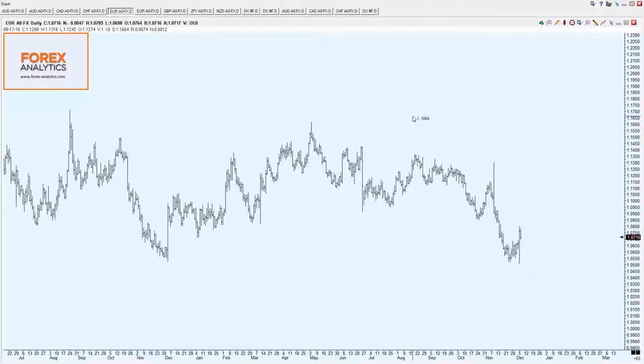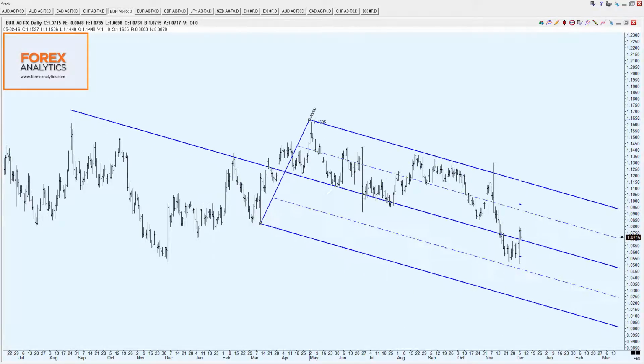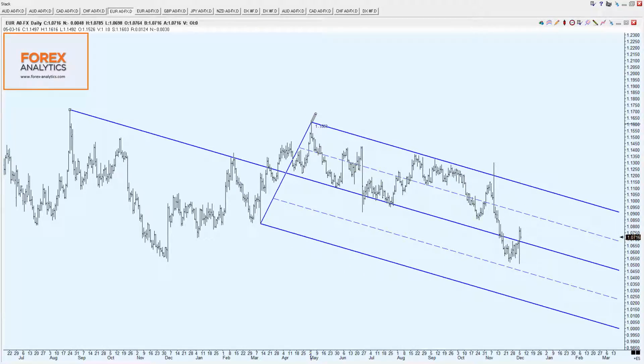Just look at the supports and the resistances that come up. You can look through this past period if you want, but particularly what's happening in the last few days here. Since here really, which is the election. Okay, so let me draw the fork on. We're going to go from here, this high, A, B, C, and I'm just going to change this to red because I like my down forks to be red.